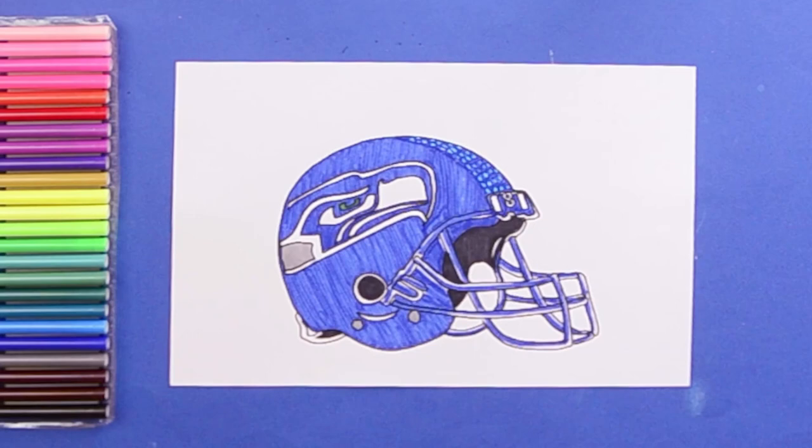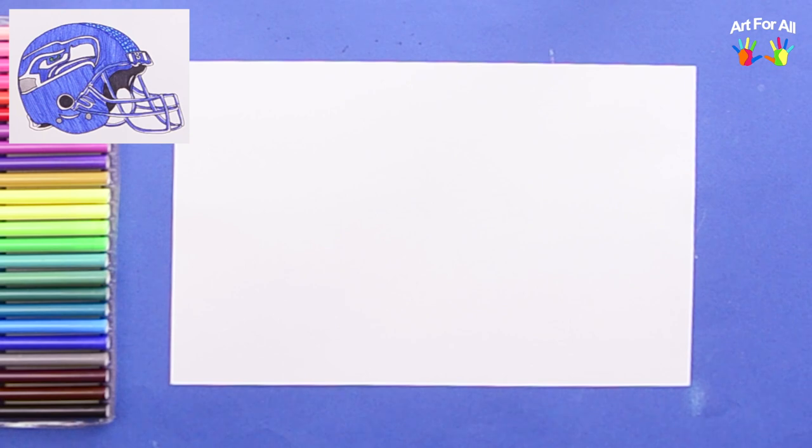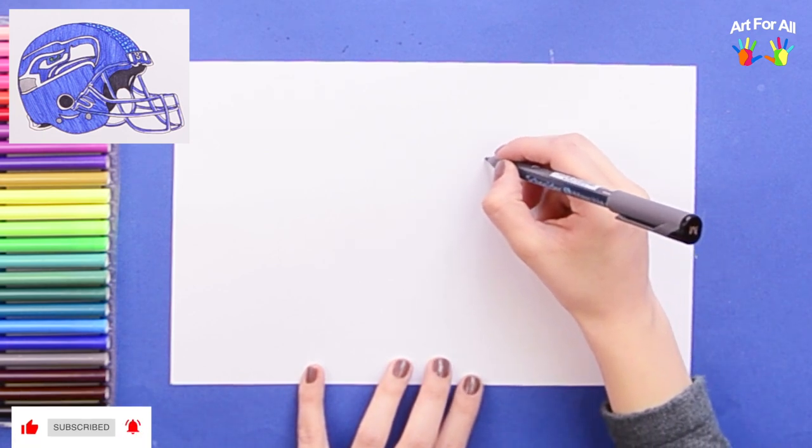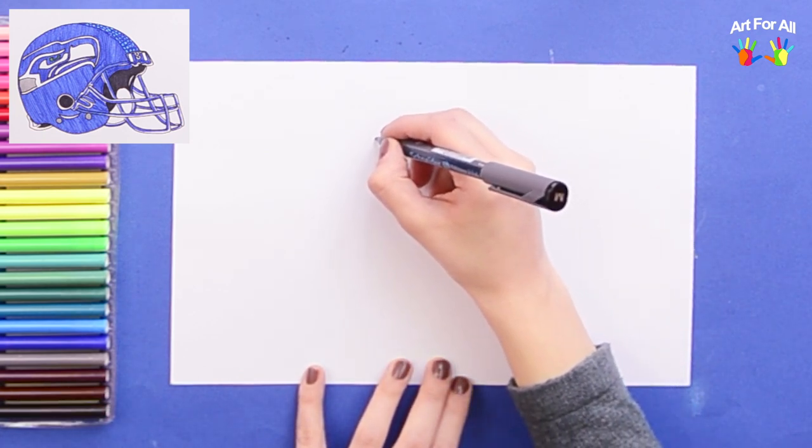Today, we've got a great drawing for sports fans, especially if you are a Seahawks fan. That's the Seahawks from the National Football League. We're going to draw the helmet today. It's blue and white, and of course, it's got their logo. Let's get going.